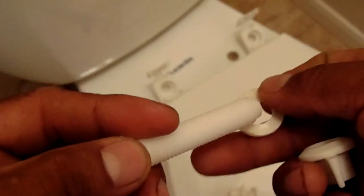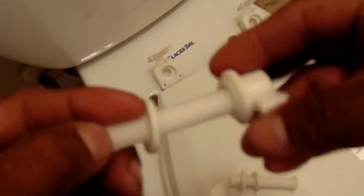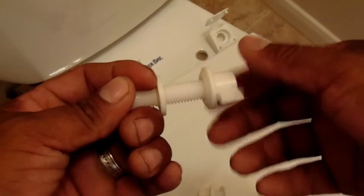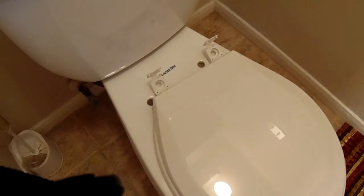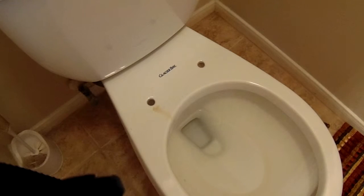This one goes first, at the very bottom, that goes next, and the nut basically goes like this. So it should look like this. First, a little washer, and that nut basically. You remove it. We're gonna put it back. We're replacing the new one.